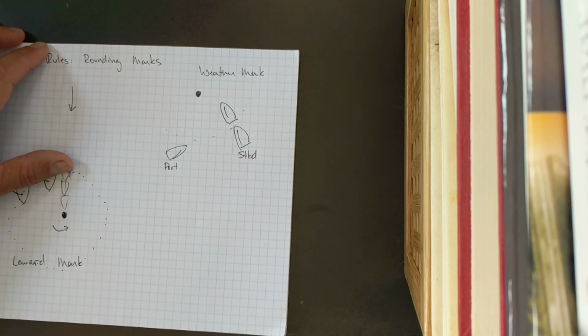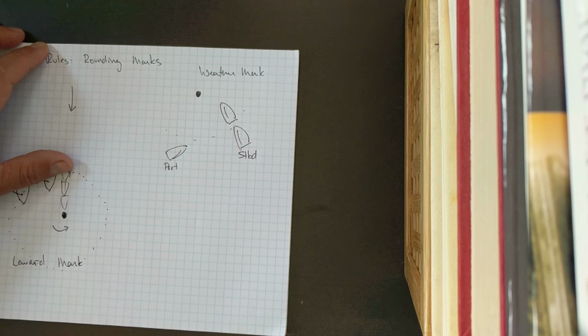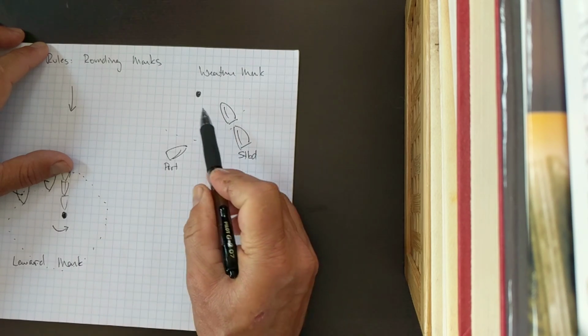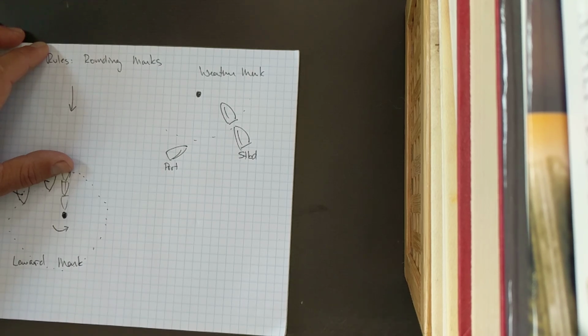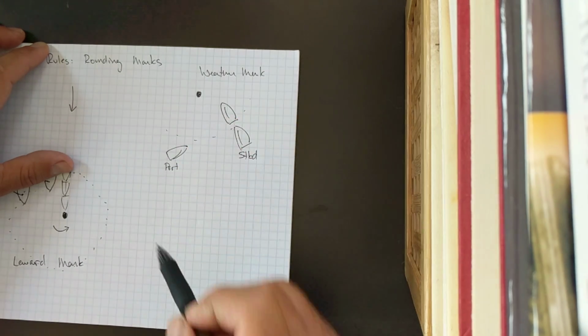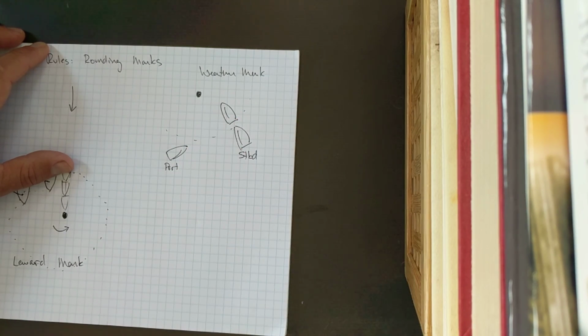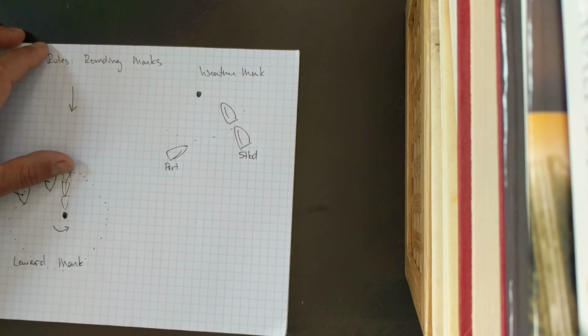You are asking for trouble because it's very difficult to get in and around the mark when there's a lineup of boats on starboard. And so as a beginner, I would encourage you not to come in right at the mark on port. There are ways to do it, but we're not going to get into it here. But the most prudent thing to do in order to get around the course with few incidents is to come in on port down here, tack onto starboard, get your place in line, and go around the mark. There are some reasons to not want to do that, but when you're just starting out, it really is the smartest thing to get lined up at the weather mark on starboard early.